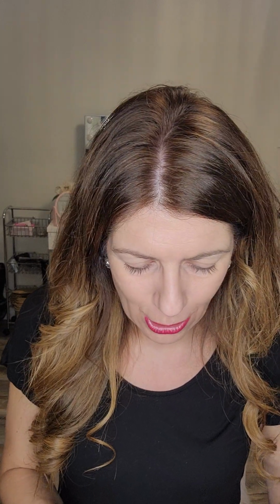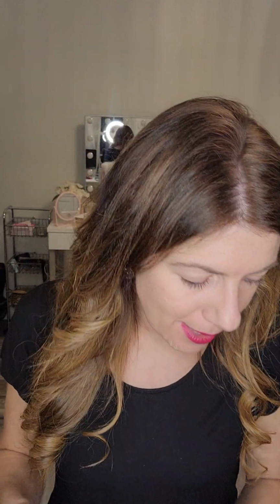If I have a blemish, or if you have rosacea and you have certain parts of your face that need a little extra coverage, I recommend using a concealer. Let's just say you have a blemish, or you have some redness, just use a concealer and blend it out over the areas where you need that extra coverage. That way you're not having to put the full coverage all over your face. So this is one option. Again, a very popular one.